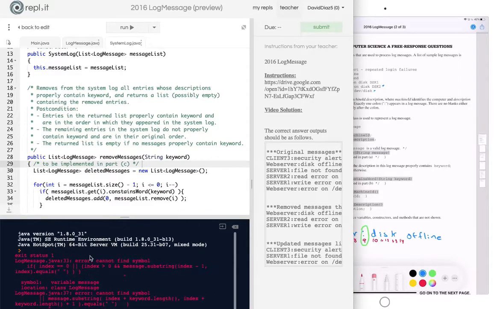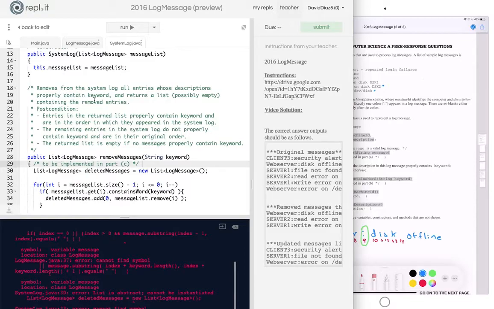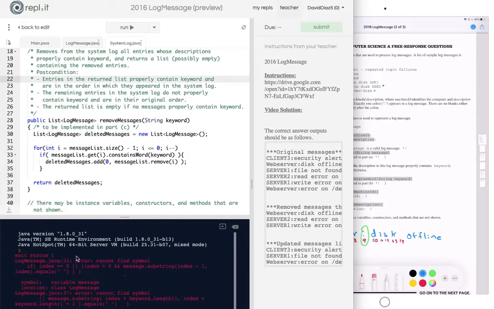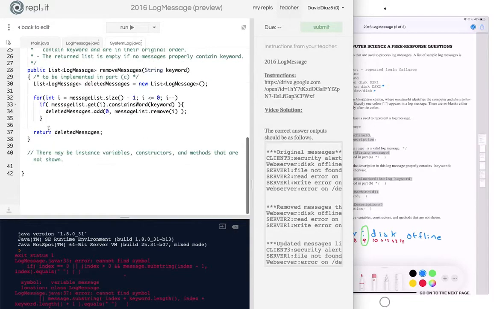Here, let's look and see. Can I find the message? Contains.